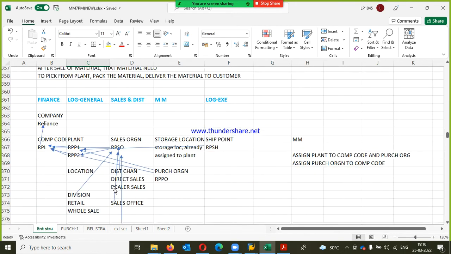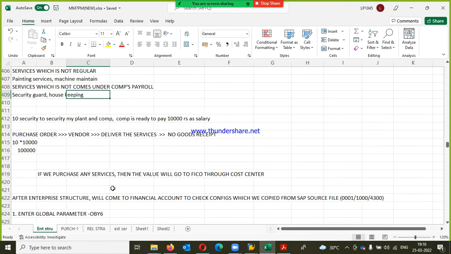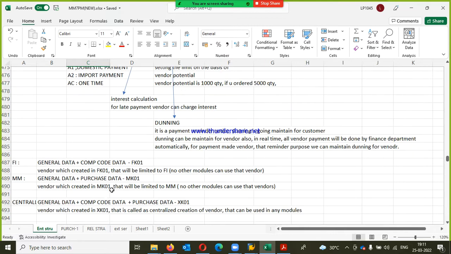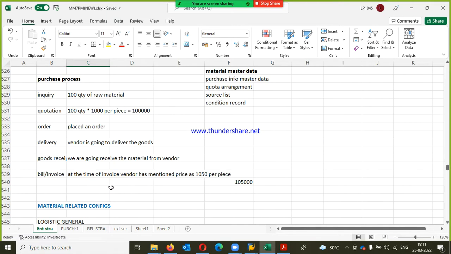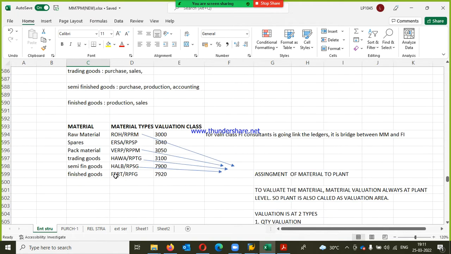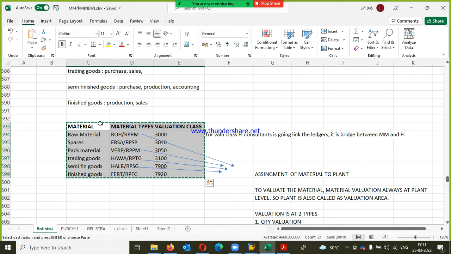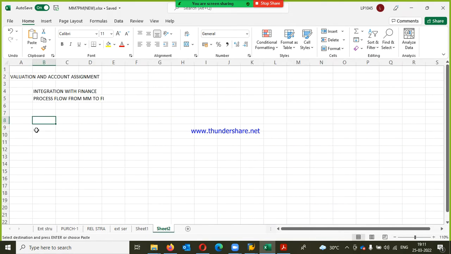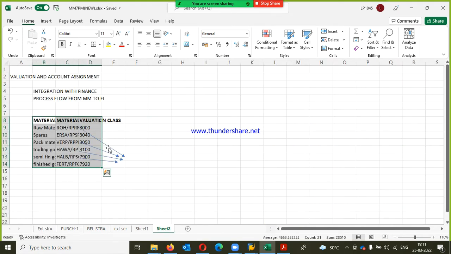In this level, we discussed material type and valuation class. So I'll copy this and paste it here. This one I'll delete.